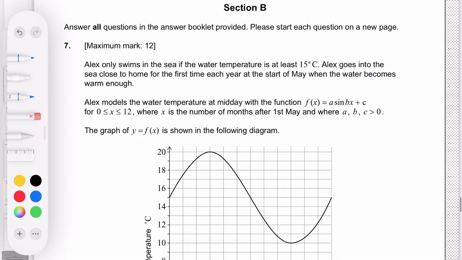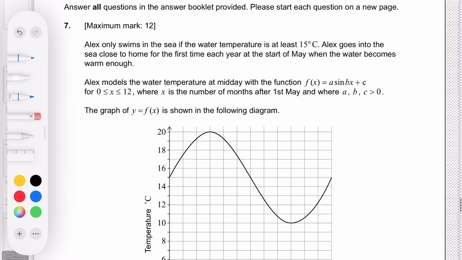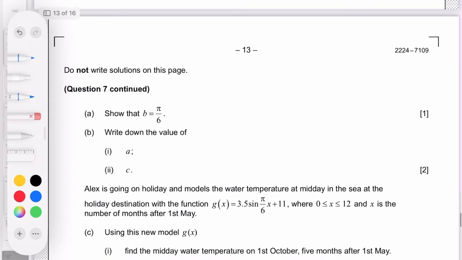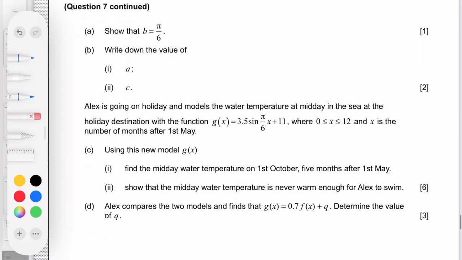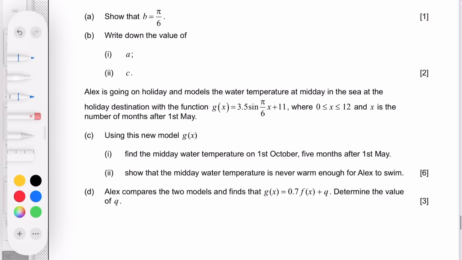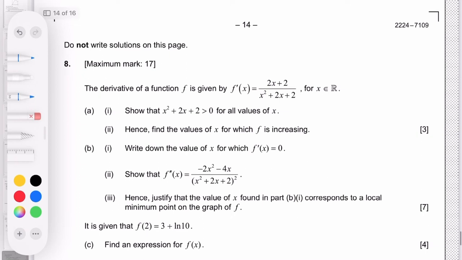Also, this is again the amplitude and period kind of stuff. A is the amplitude, B is 2 pi over the period, C is the principal axis, which is like the middle line. So yeah, that should be the main thing.